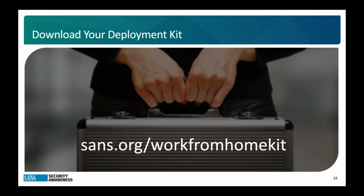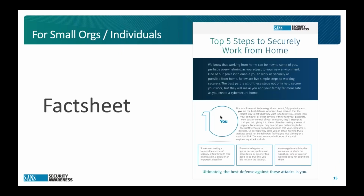Does SANS have a short overview course for employees who will be working from home that reinforces this material? Absolutely. All the videos in the deployment kit. That's the entire purpose of the deployment kit. Short, quick training. We can't have one video that does it all because every organization is a little different. So that's why we're giving you all this flexibility to pick and choose. If you can't pick and choose, I'm going to go back one slide, then just give them the fact sheet.